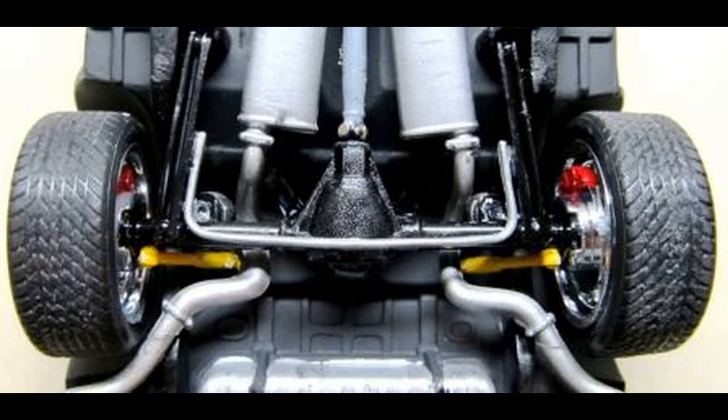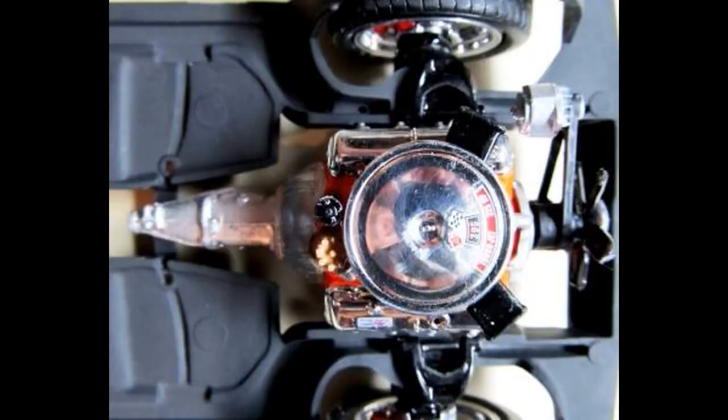Now put the drive shaft into the differential and glue the suspension into the frame. Now attach the shocks to the pins on the rear suspension, and they go into the notches in the frame. Now you can install the motor into the chassis on the mounts there.